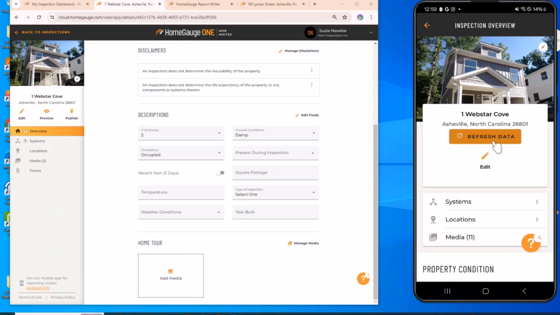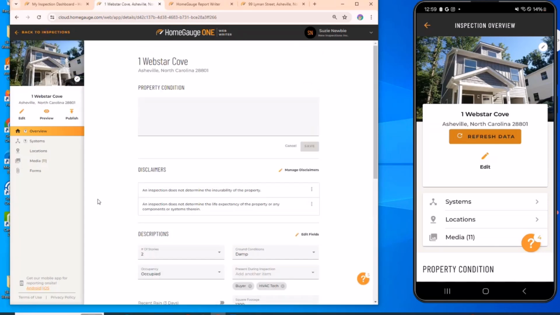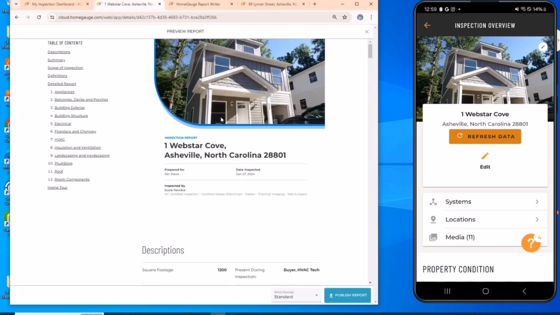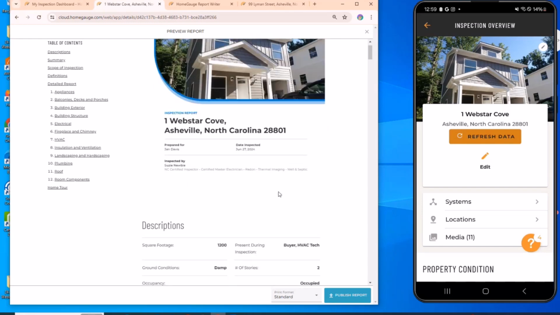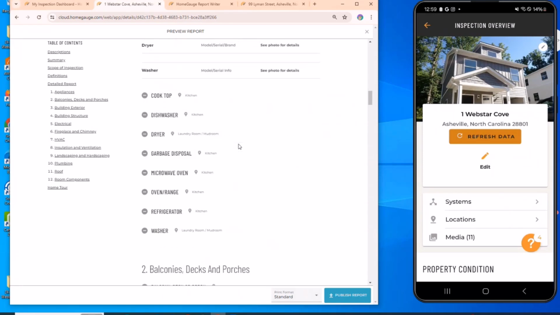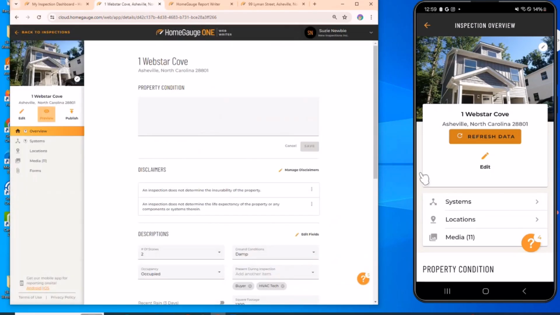So I've refreshed my data. I'm going to go to my refresh button up here just to make sure everything's synced appropriately. And now I can do my preview, and that works just fine. Got my fancy new cover page showing, so you can see that. Got my 2 concerns here. And so I didn't fill out tons here because we're just kind of getting an introduction.